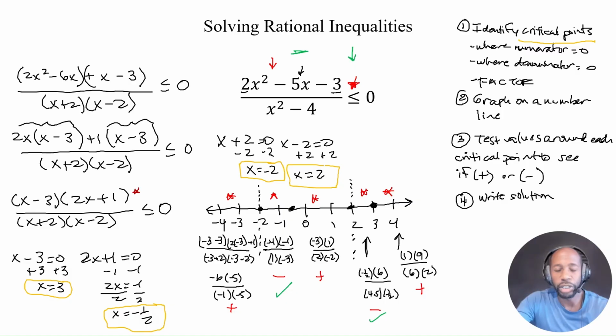So x is greater than -2. It has to be greater than, not greater than or equal to, because -2 was a discontinuity, a point where it doesn't exist. So x is between -2 and then let me see, 1. Okay, so it can be less than or equal to -1/2.